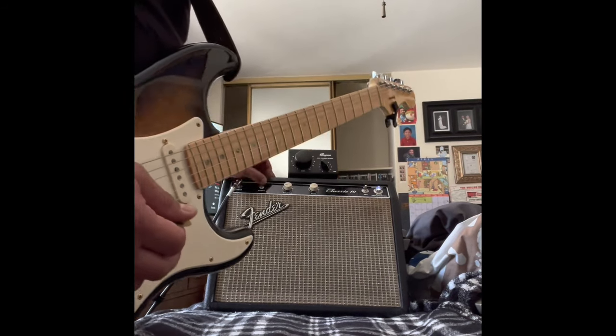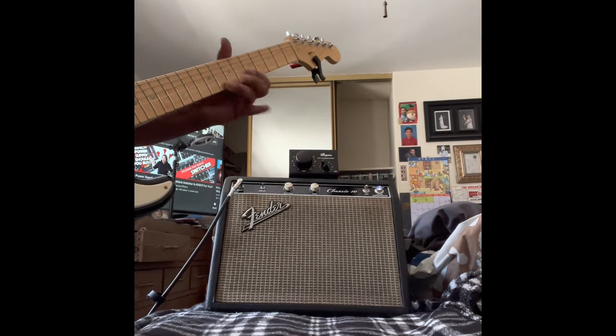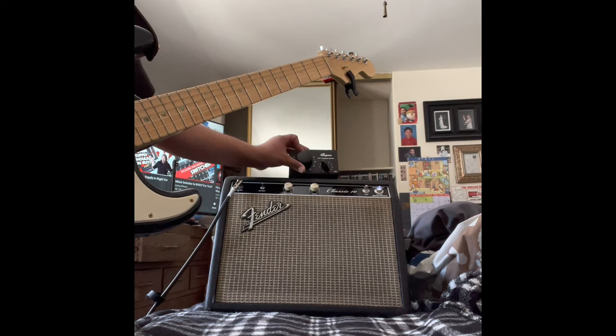Sounds good with the boost on. This now it sounds like tweed. Now it's sounding tweedish.